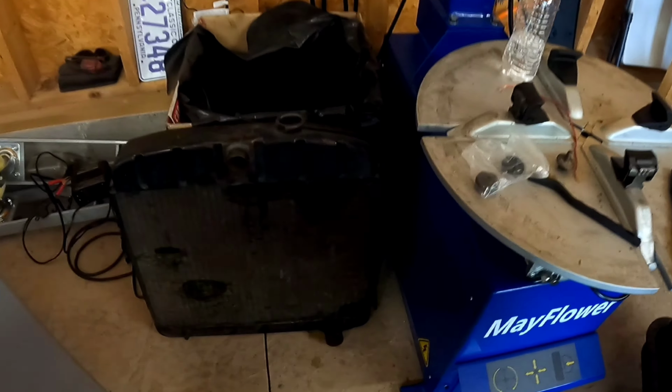All right, guys, so this is the old radiator that came out of that 56. You can clearly see where the moisture is. That's where it was leaking, so pretty much everywhere. That is out. The new one's about in. Hang in with us. All right, guys, we're back here again. New radiator in Debo D's hand. Now we get to see if it fits. It's gonna fit. It was made in China.